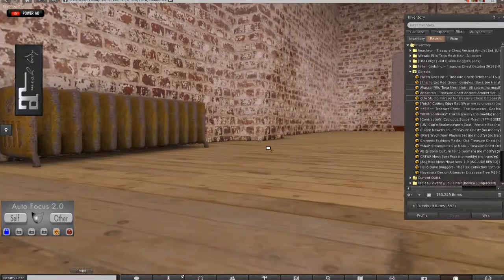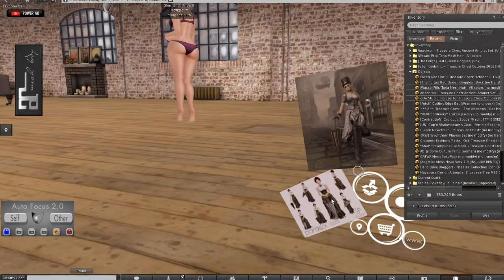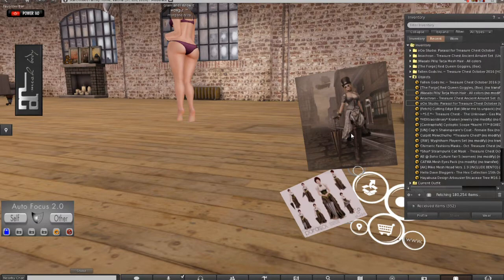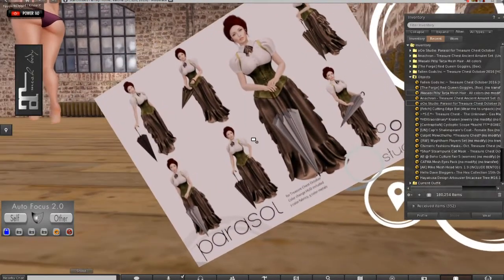Where to go? Where to go? It's here somewhere. Let me guess. It was one of those things I should have added. Yep, there it is. See, I knew it was a pose thing. All right, deliver. I knew it was a pose thingy. See, there's all the poses. I'm going to show them to you, but for now that's it.